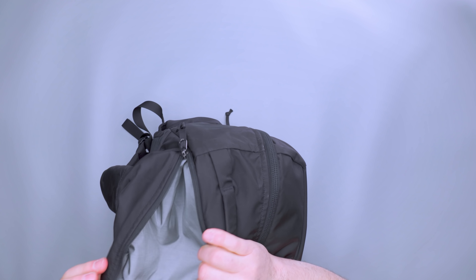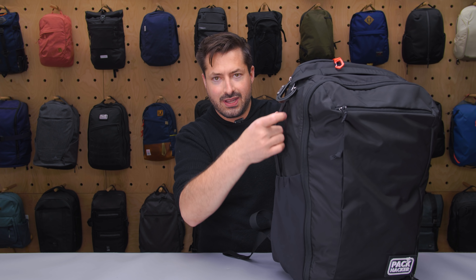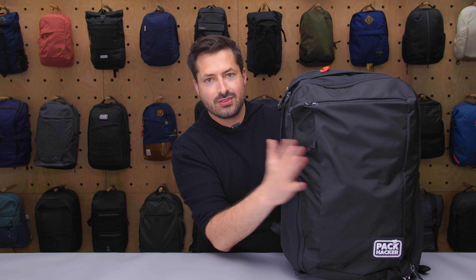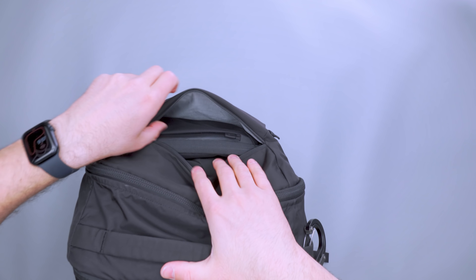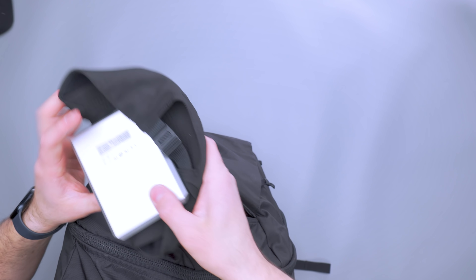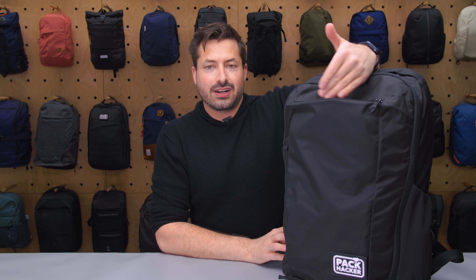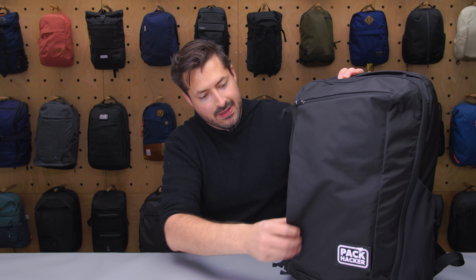It's just a really big empty space, and if you want to clean it, you can get access to the fabric inside pretty well too. There's an aluminum stay in the back and a plastic frame sheet — or possibly an aluminum stay on this side too — which keeps the bag structured. Some of the floppiness comes from the fabric up at the top. We have something similar going on in the front pocket — there's deceptively a lot in here. I've got my tech kit, a foldable compact hat, a little hard drive. The pocket is quite large with a nice gray liner that makes it easy to see things inside.